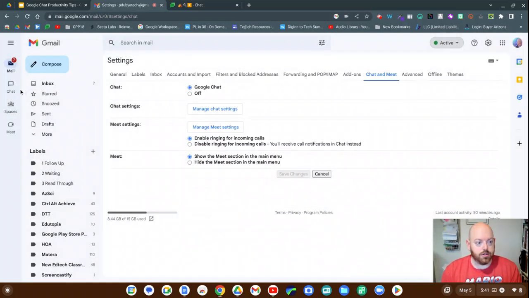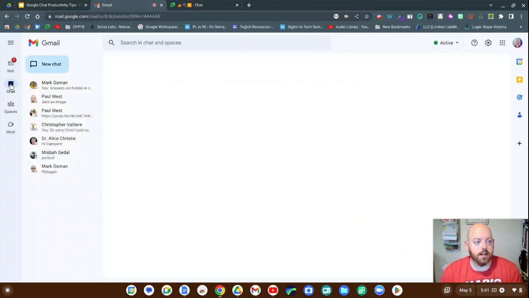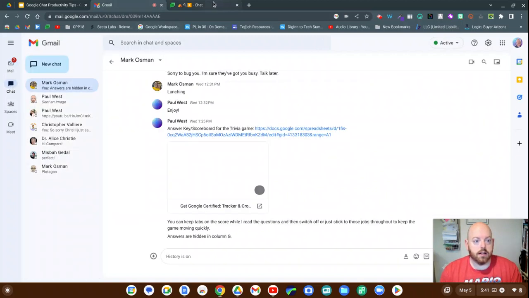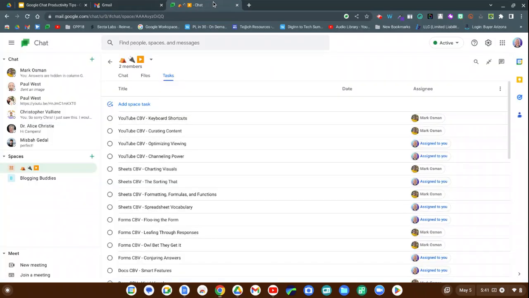All right, once you have those settings done, click done. And again, it should show up in the left side column here of your Gmail if you have updated to the new version, which I think Google has forced everybody into the new version of Gmail anyway, so this is probably obsolete at this point to even mention that. All right, so we hit cancel or save changes once I've made some changes, and we're back to just our regular Gmail. So that's how you start. Hold on, let me get back to my slides here.